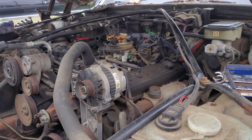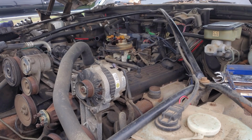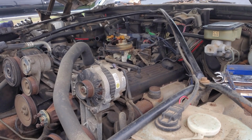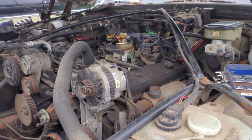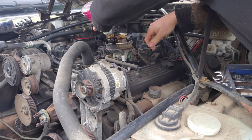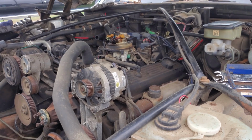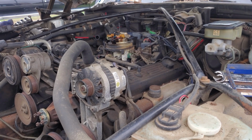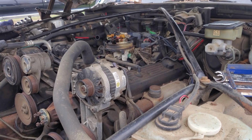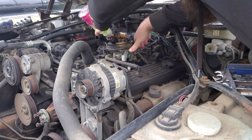Alright, let's see what she does. That should be plenty, I hope. We're about to find out. Wasn't terrible. It didn't backfire like it did last time, so that's a good thing. Let's see if we can just flood it out. How about that? Does seem like an awfully lot of fuel got to dump in there just to get a small little result.